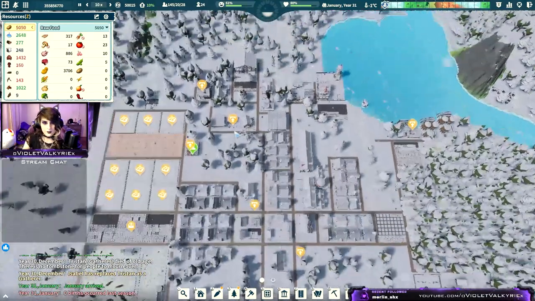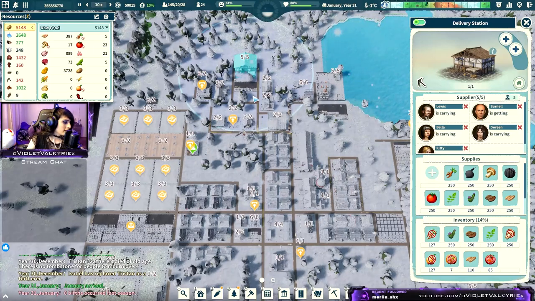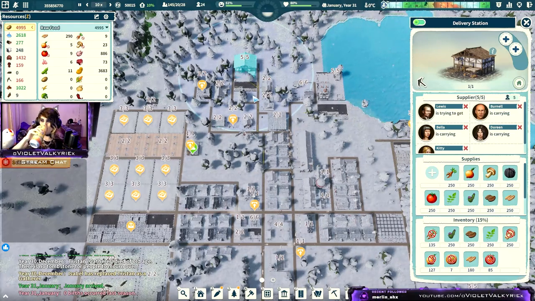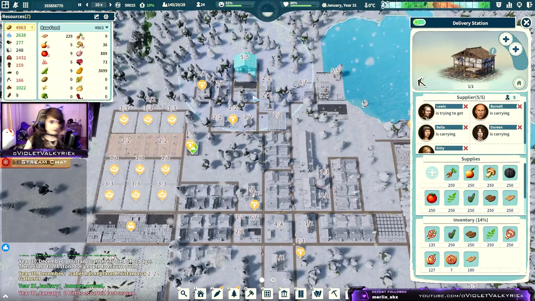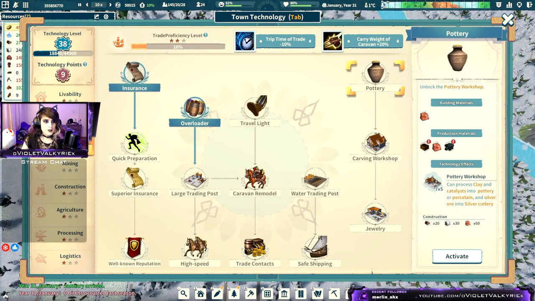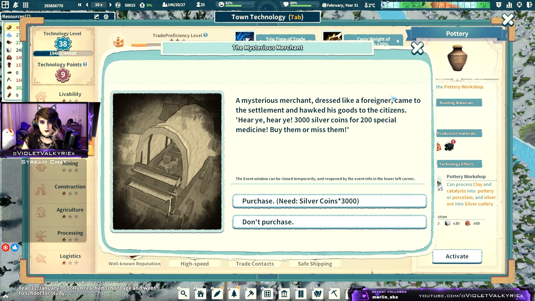All right, so let's get that porcelain production going next. Give me a second. All right. So the pottery here, you can get that from the trade tech point. It's going to require some clay, stone, and timber.